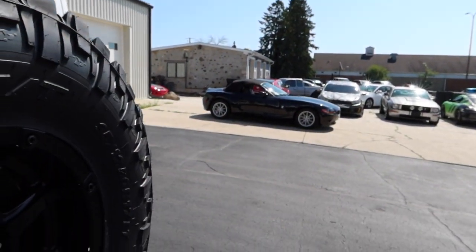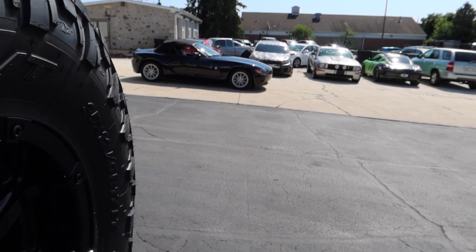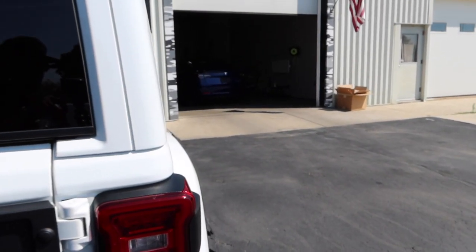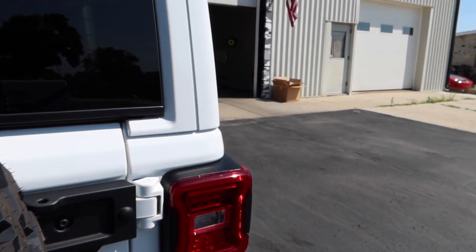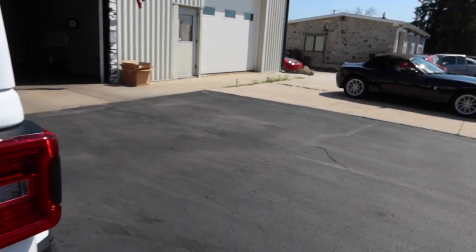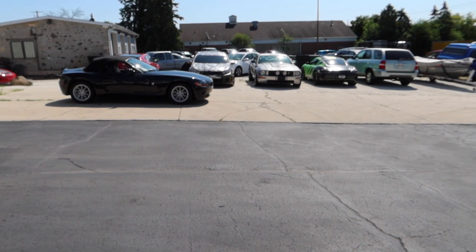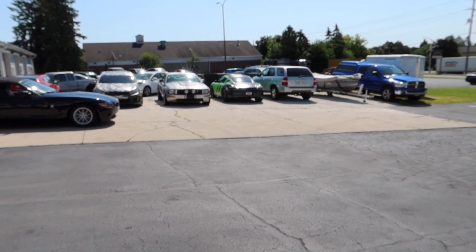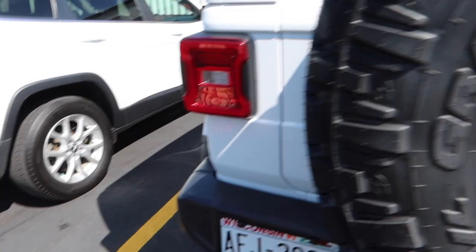They got a few things here for sure. A nice little Z4. A Tesla just went into the bay here. Let's see if I can peek around and see it. Yeah, nice little Tesla right there. Z4, Golf, older Mustang, nicely wrapped Porsche. They keep a few things here. They had a nice Mustang inside too. But all right, y'all, as you can see, they do a lot of nice cars.